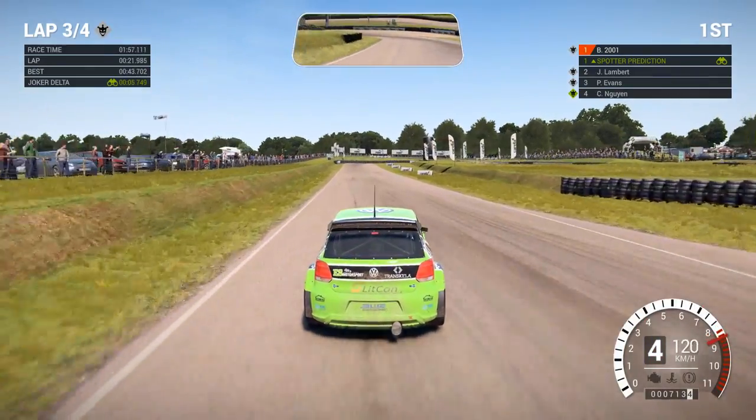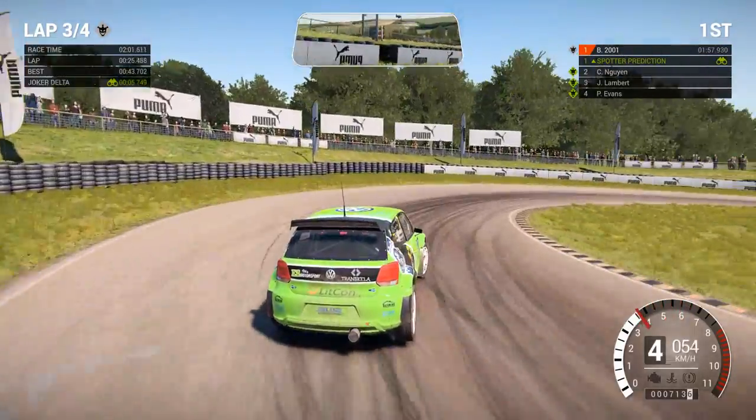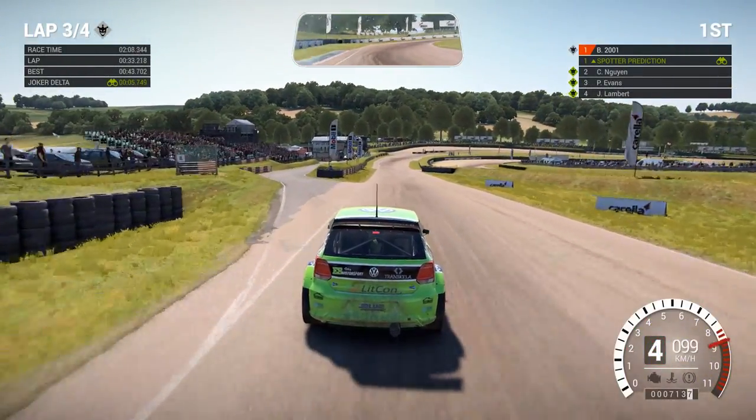Okay, we're doing good here. Lap three of four. Yeah, there's a joker on the screen. What the heck's that for? Well, if you know what that is, leave it in the comments below. I have no clue what that is about.